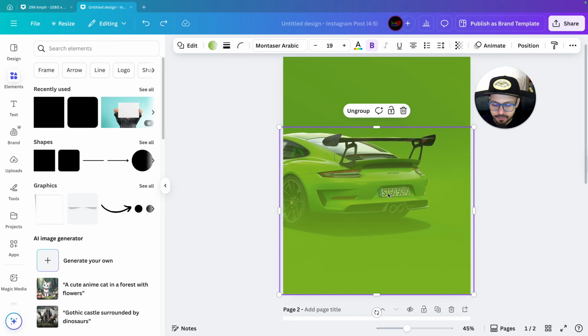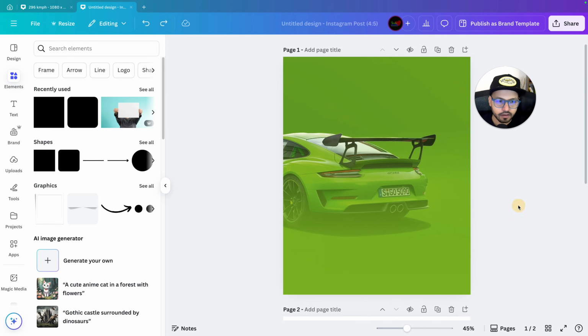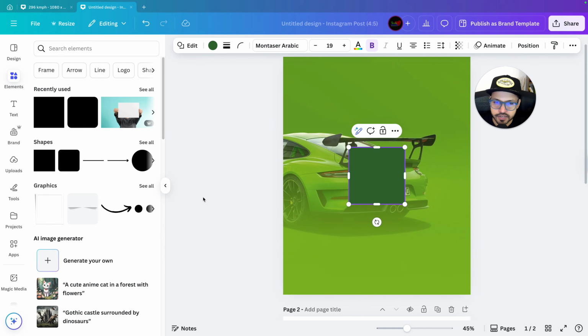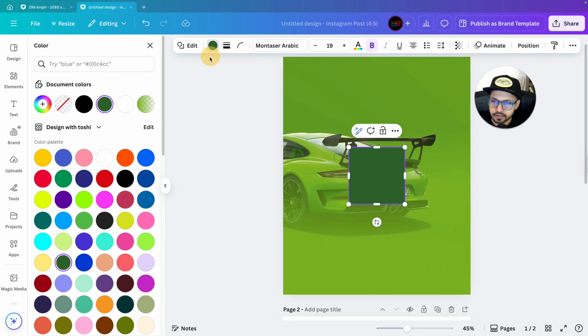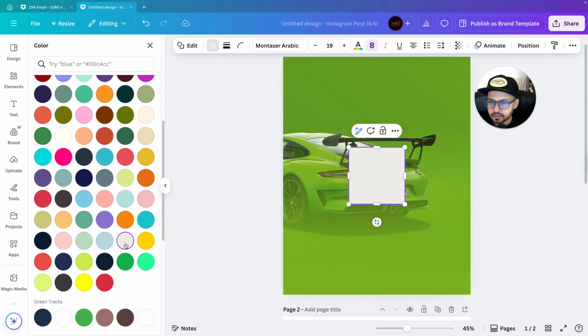Anytime you want to multiply anything, duplicate that one and it will be like this, but right now I am just keeping it like this. So that part is done. Next, for the next process, I am going to select the shape again, but here I am going to change the color of that shape. So go to color, and let's select a little bit of gray, a lighter gray.